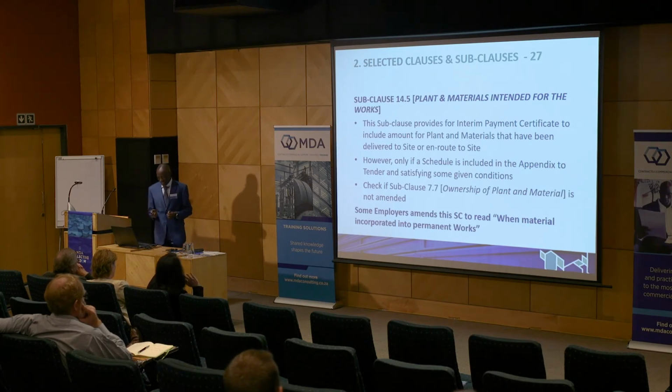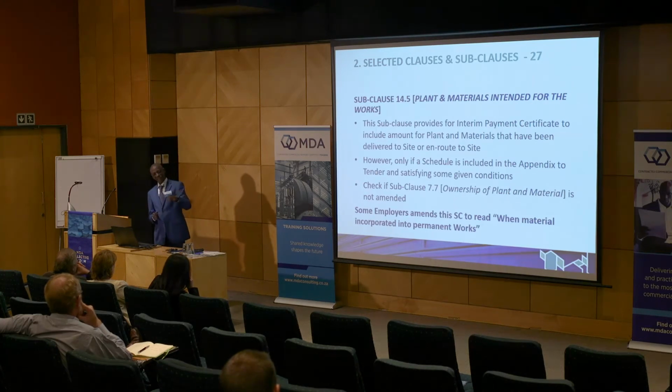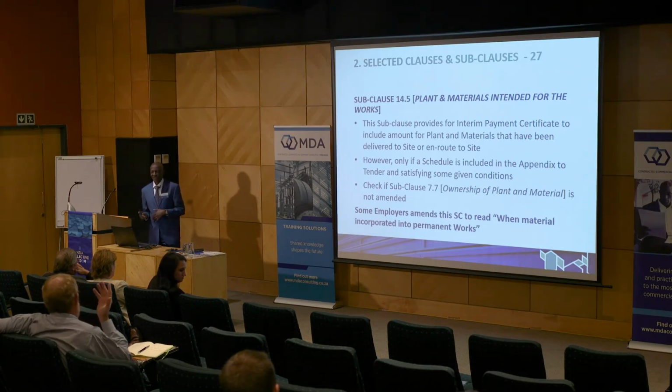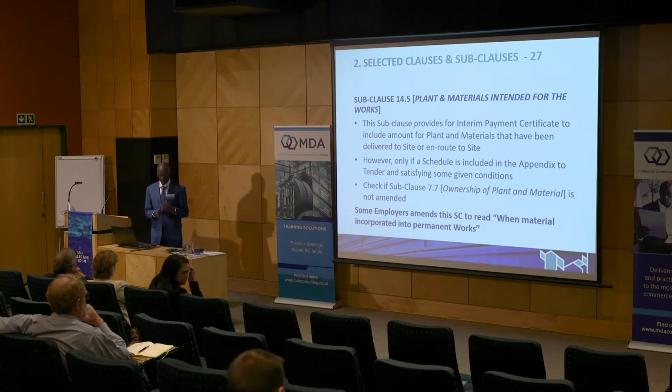They'll say, instead of saying that the material ownership will be due when the material is delivered on site, they'll amend it to read when the material and the plant are incorporated in the permanent works. So as a prudent contractor, you have to be careful to know when and at what time the materials are deemed to belong to the employer. It is through reading this appendix and the amended documents properly that you can understand.